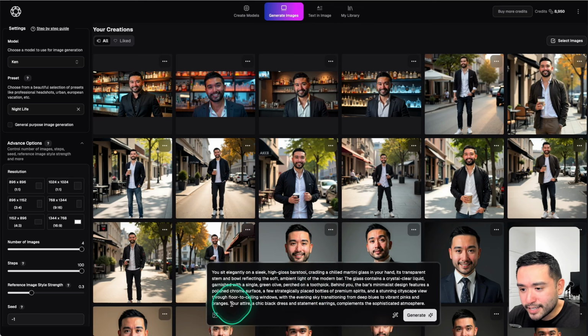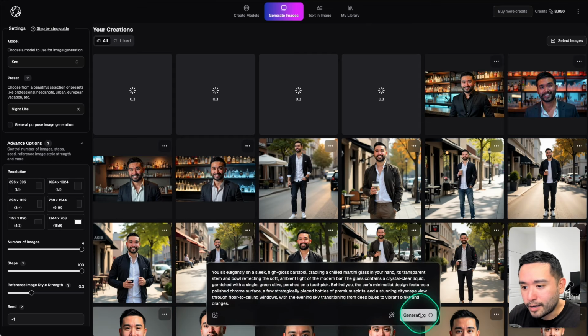Now the last sentence says, your attire a chic black dress and statement earrings. I don't want to be wearing a dress or earrings, so I'm just going to delete that sentence. So definitely review what the AI generates in terms of the prompt before you click on generate. Okay, so I think this prompt looks good. So I'm going to click on generate.